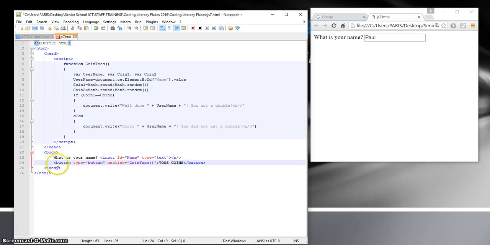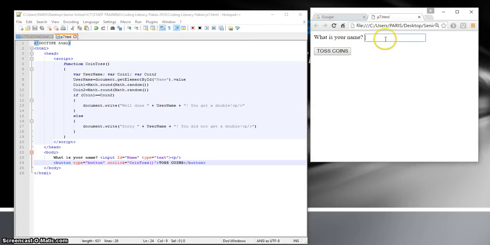Okay, here we go. So I've got a button there, and what type of button? Well, an ordinary button. On click, on the mouse click, we're going to fire up the function called coin toss function right here. We're going to fire that off. We'll put a label called toss coins and the end of the button function. So save that. There we go. Go across here. We should give an option.